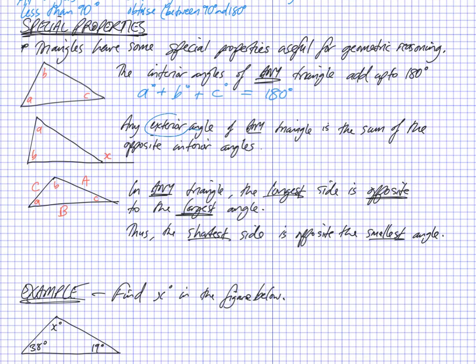So the exterior angle is this, is the sum of the opposite interior angles. So opposite to this exterior angle is two angles that are opposites. So the opposite interior angles are those two there. So what does that tell us? What does the property tell us?